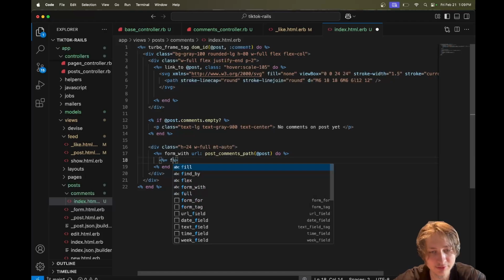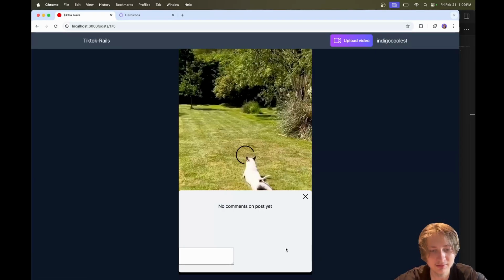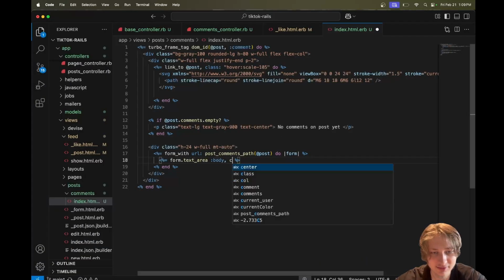But what I'll do is, oh right, I forgot to pass in the block variable. I forget what this is called, but we have to pass in an f or a form and then use that to call all the methods. We're going to say form.textArea. And if you remember, we had the body for the comment. So if we click, check it out. Now we have a little text area at the bottom. Although I'm sure we can make that look a lot better.